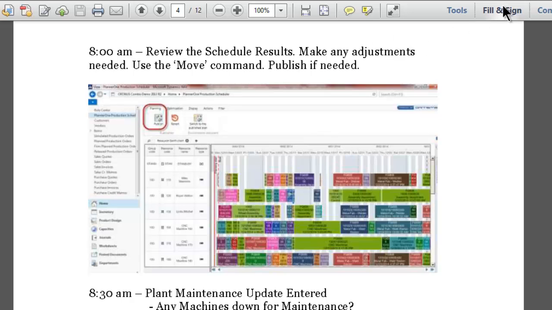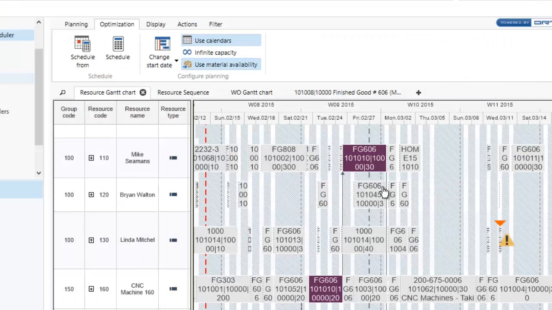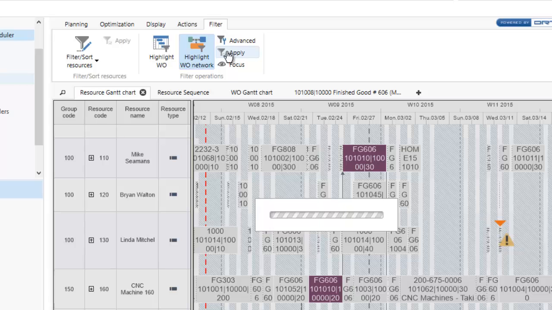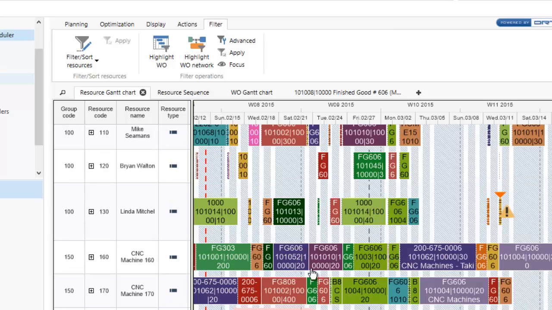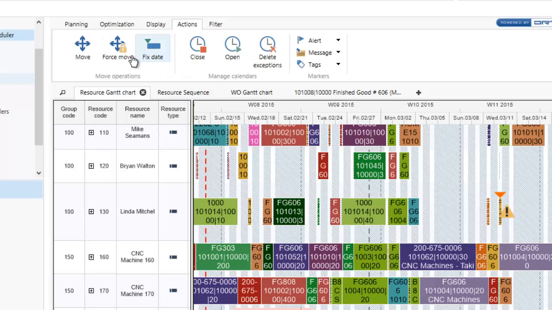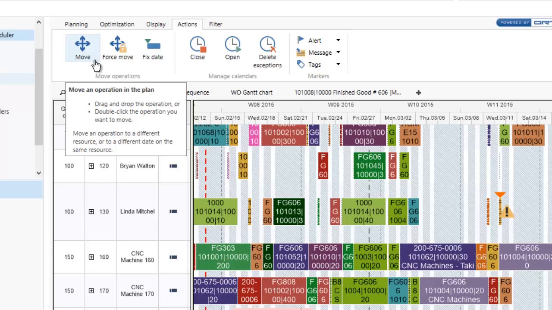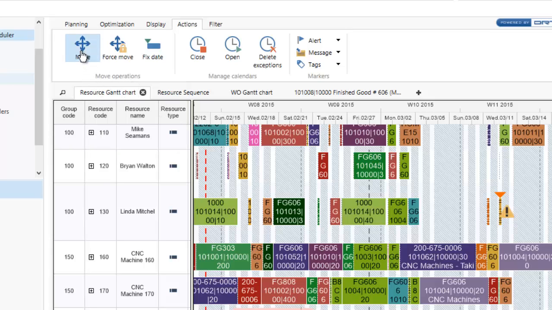So let's take a look at the move command and how the scheduler can basically make changes. So here's my new production order. Actually, I'm not so interested about that anymore, so I'm going to remove that filter, and we'll look at the whole board once again. So here is all the operations on the board, and let's say we decide that one of these operations we need to move. So you basically go to what's called actions. It's here, and I'm not going to train every portion of the software. I'm just going to highlight some of the key things. So we're going to start with the move command, and then I'm going to take one of these activities, and I'm just going to move it over a couple days.